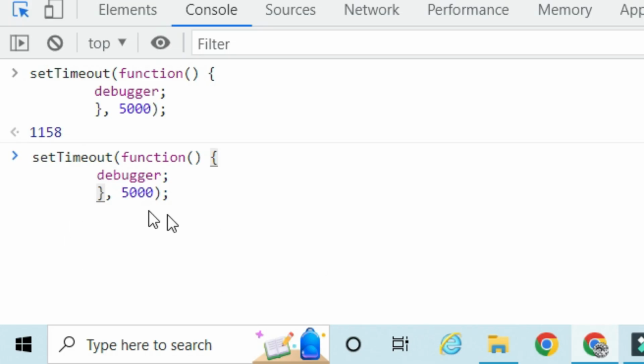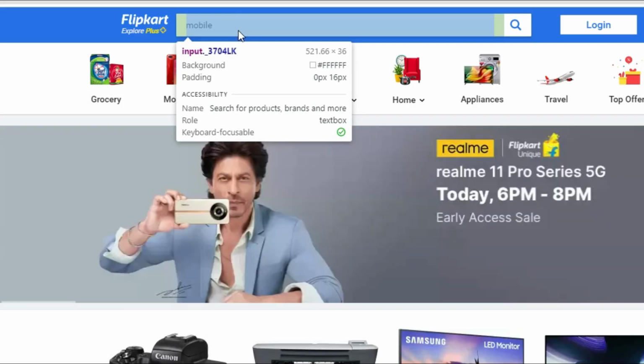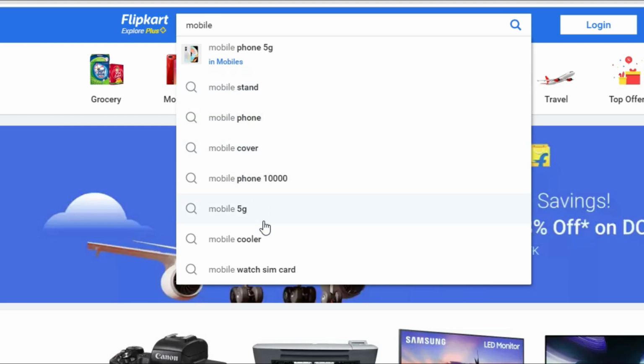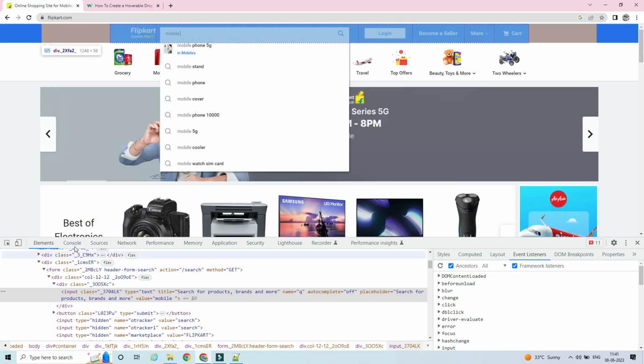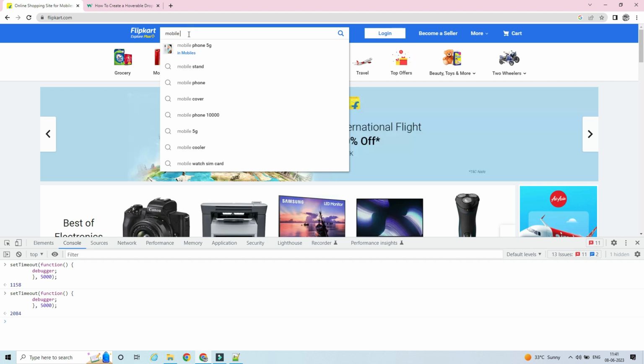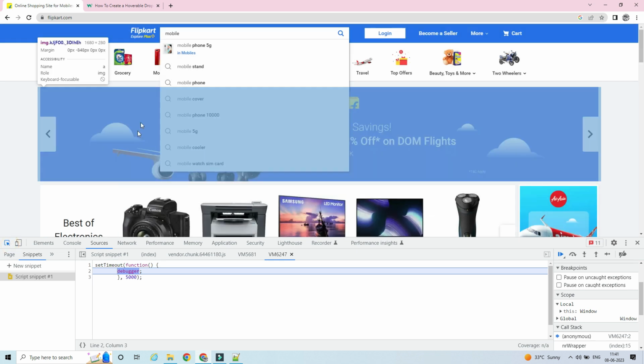Now it will give me 5 seconds of time. Within that time, I need to bring the page to whatever situation I want, that is, I need to bring up this auto suggestion drop down, and after that it will get frozen. So I went to my console, wrote the same command again, pressed enter, and within 5 seconds I came here and wrote whatever I needed to write. And after 5 seconds, the DOM, the web page, in whatever condition it is, will get frozen. And now it is a cakewalk for me to inspect any of the elements.